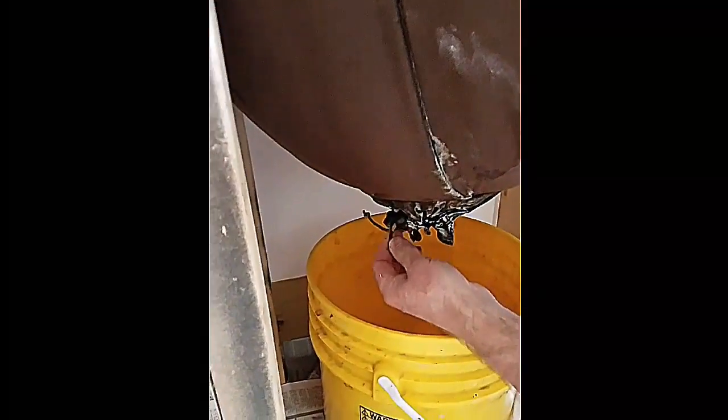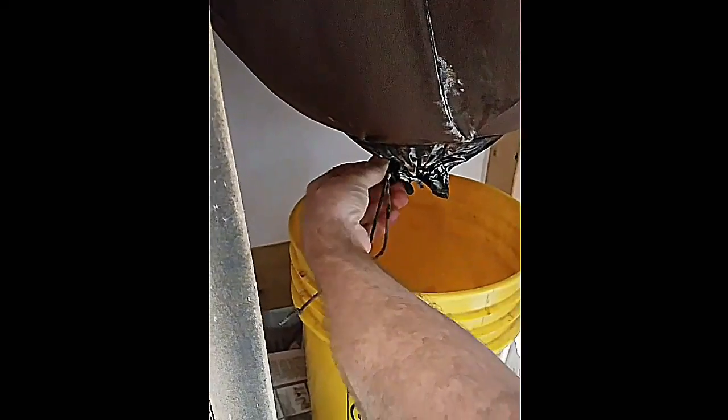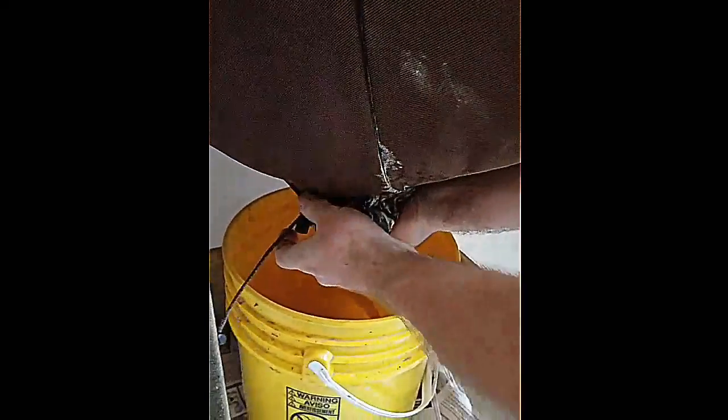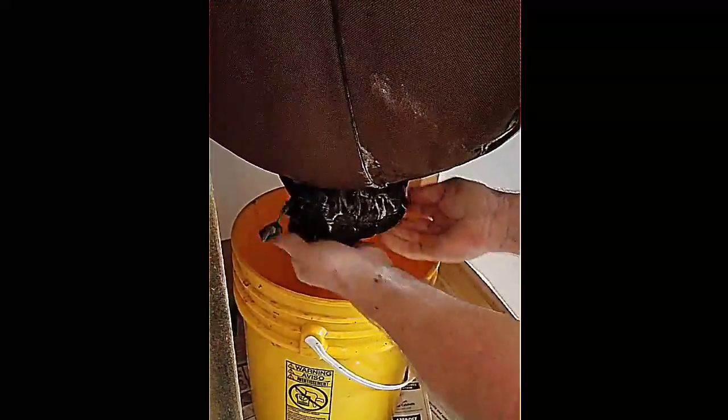Now I've got my drawstrings here. I imagine it's going to be a bit crusty because it's been a while since I've used any moisture. And when I did this setup, I had about 10 layers of newspaper on the bottom. I kind of used the paper mache method. It's going to be a little bit tight in the beginning here till I break through my layer.